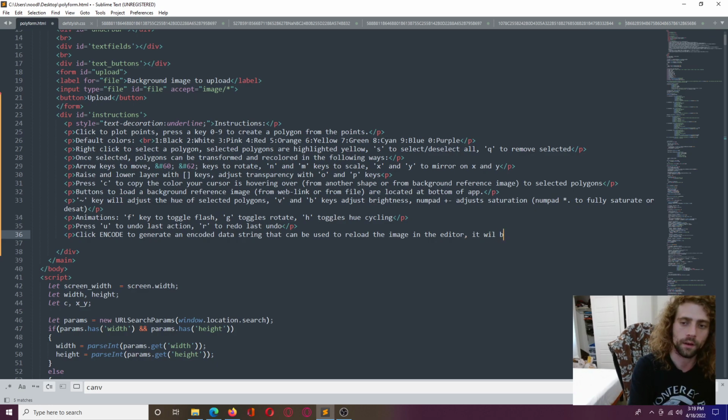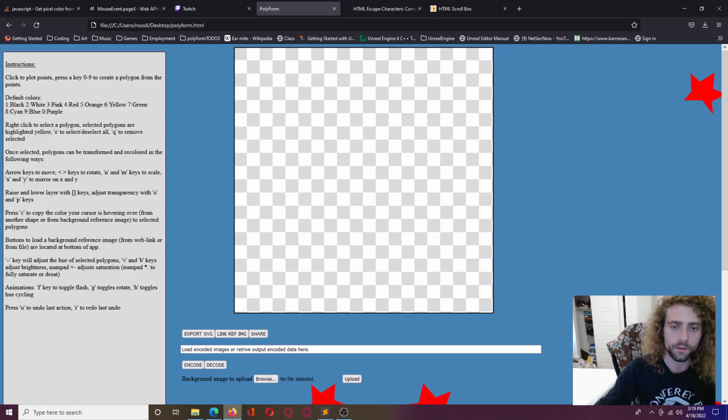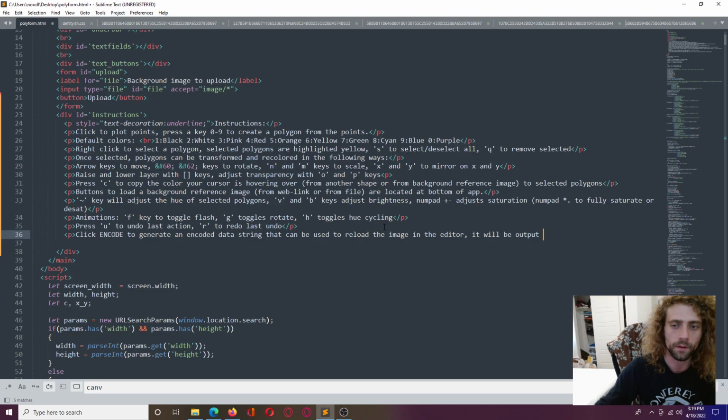It will be output in the text area. It's below the button, right? Or no, above the button. Text area above the button.